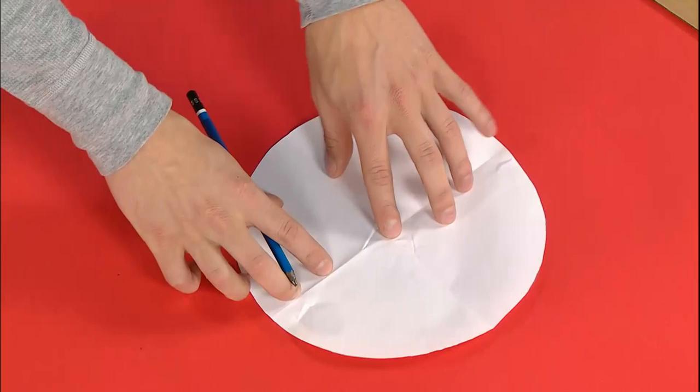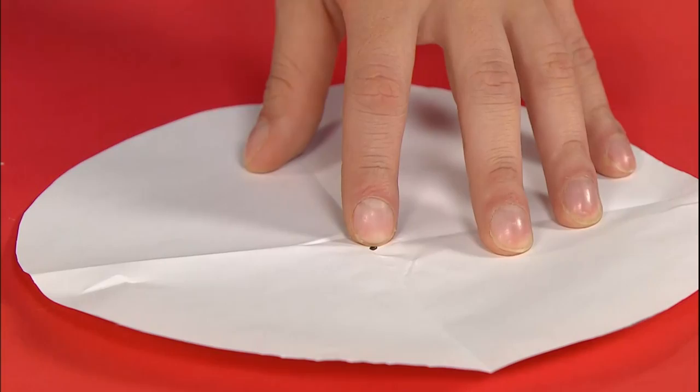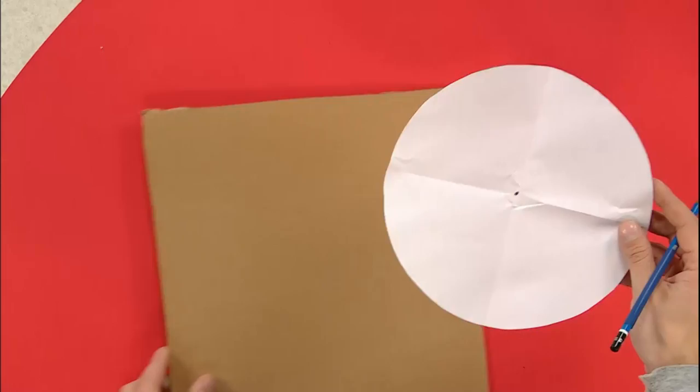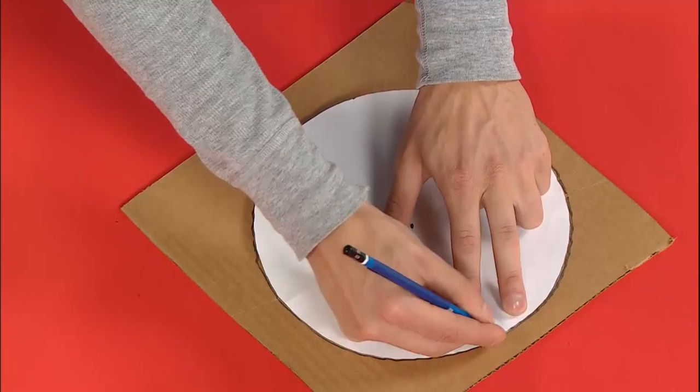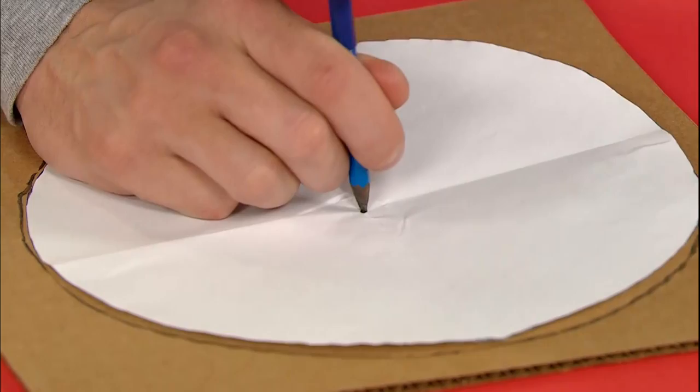We need that so the spinning top will spin smoothly and won't wobble too much. If I traced on the cardboard, it wouldn't have been quite so easy to do that. Okay, now I can trace my new circle onto the cardboard. So I'll place this piece of paper right into the middle of the cardboard there, and then with my pencil, trace the paper. Once I have that traced, I just take my pencil and poke right in the middle. I have a perfect center mark. And all I need to do now is cut out the cardboard.